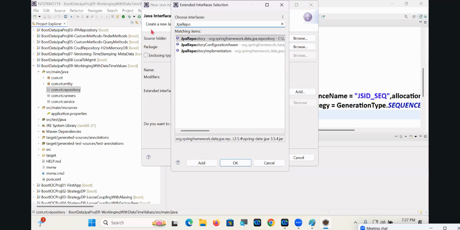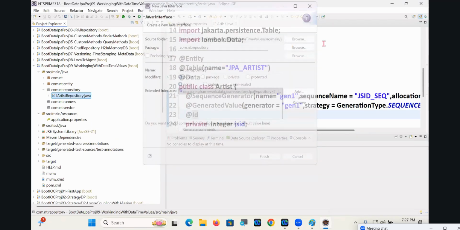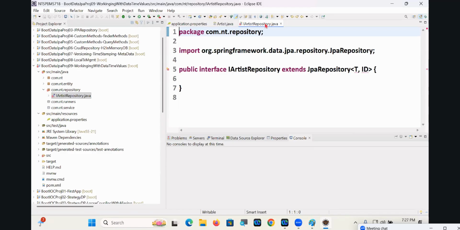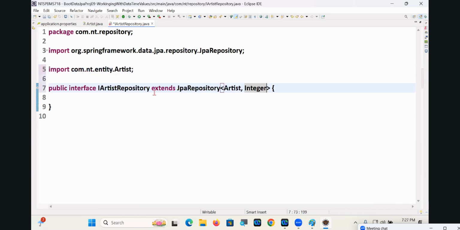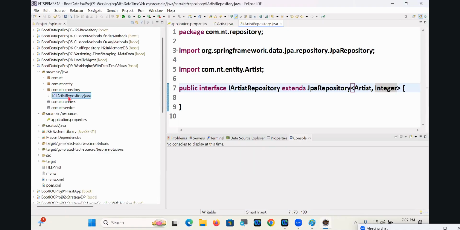JpaRepository. That's good. What is this, guys? Artist, Integer. This is my artist repository or not there? This is my artist repository. Okay, that's good.